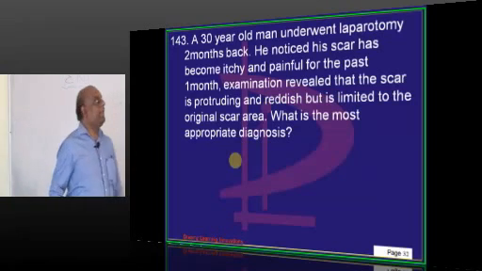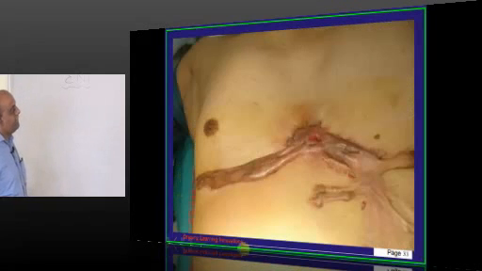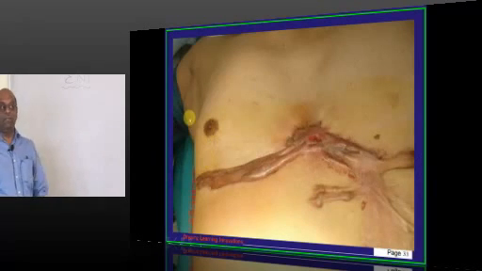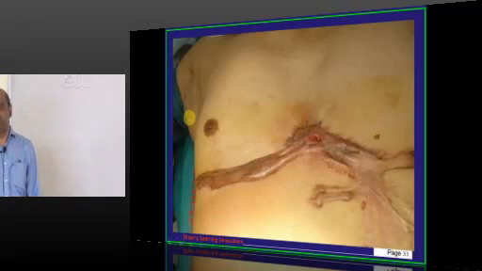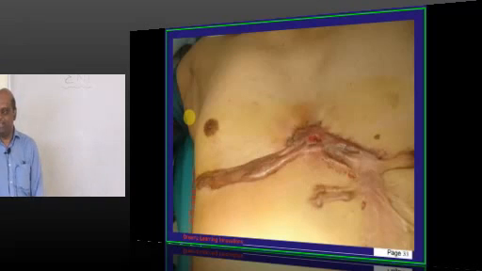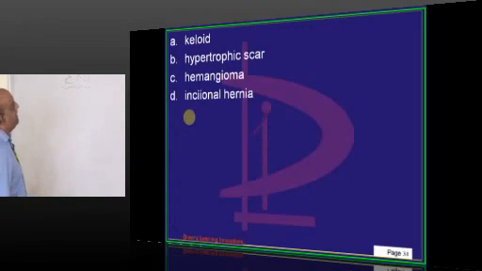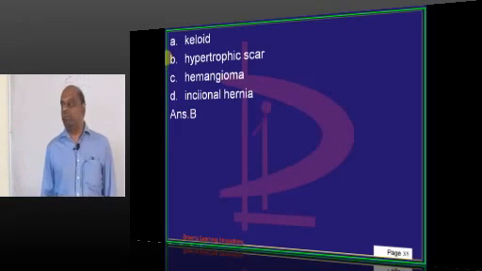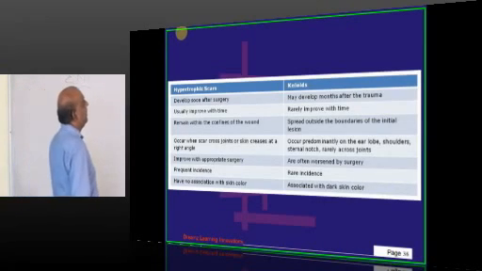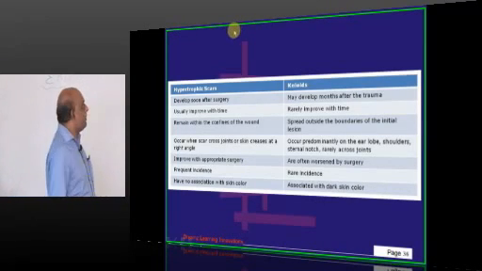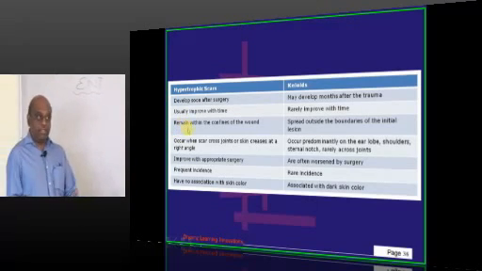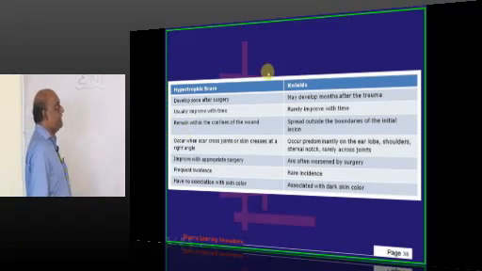A 30-year-old, underwent laparotomy 2 months back, and there is a scar. Typically, based upon the scar characters, you must tell whether it is a hypertrophic scar vis-a-vis keloid, which will be growing beyond the margins, etc. They are all the differentiators. So that is the reason it is a classical example of hypertrophic scar, is what you have to basically understand. So soon after surgery, what develops is a hypertrophic scar. Improving with time is hypertrophic scar. Remaining within the confines of the wound is a hypertrophic scar.